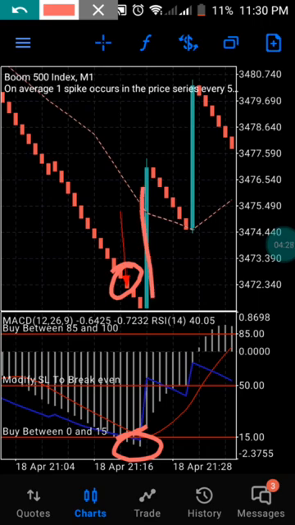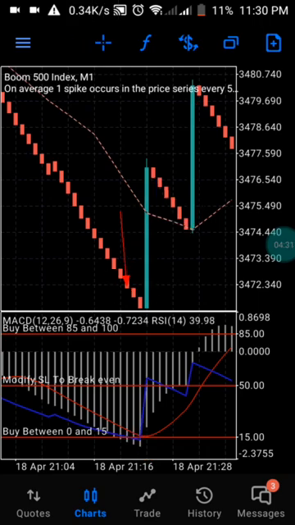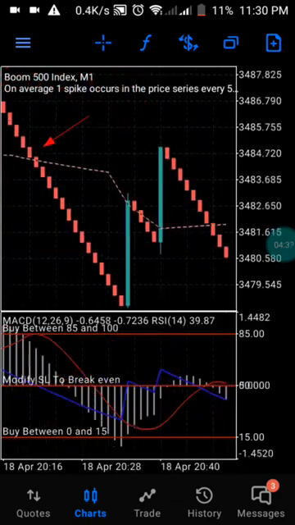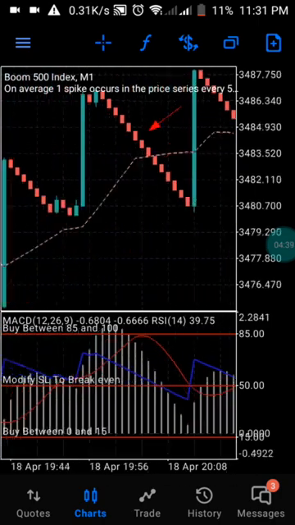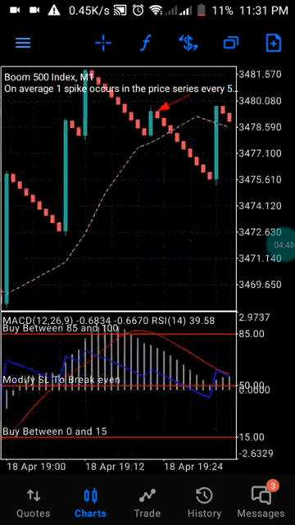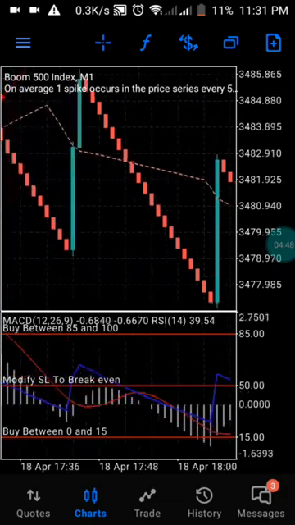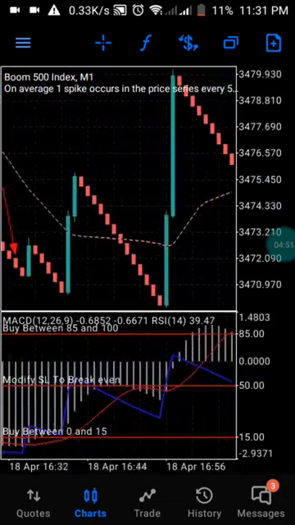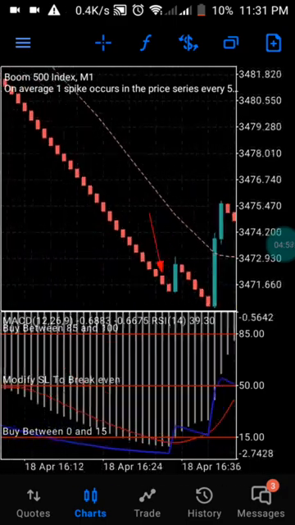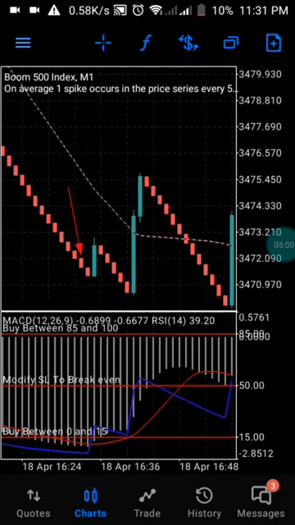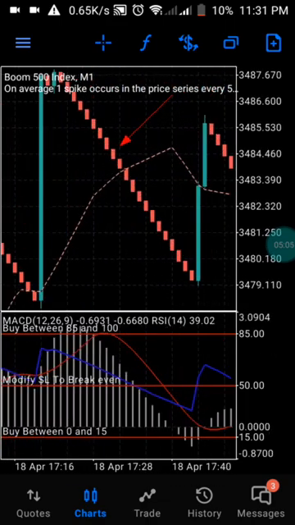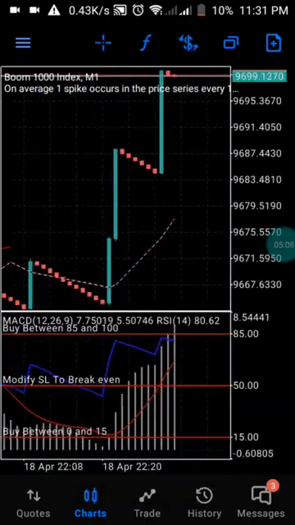You see now, a spike happens, it settles down a little bit, and it keeps on taking an uptrend. You see another confirmation from this level. So you see, it really works. It respects that level very well, more often. It happens in the market many times like that. Anytime our histogram is moving in a downtrend below the 15 level, like this particular level, you see it moved below it, and you can easily catch your spike. So guys, that's exactly how to catch your spike on Boom 1000 and Crash 1000.